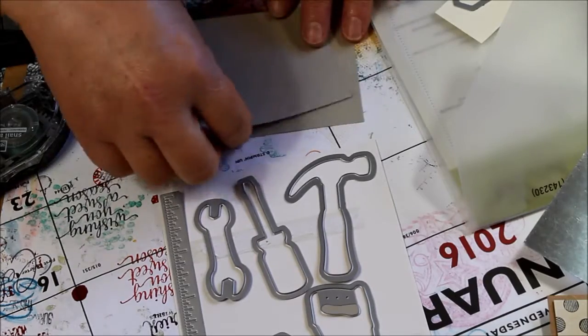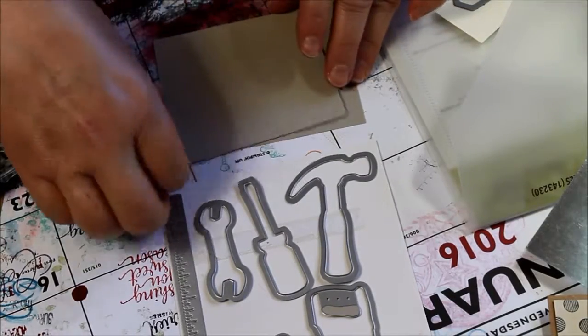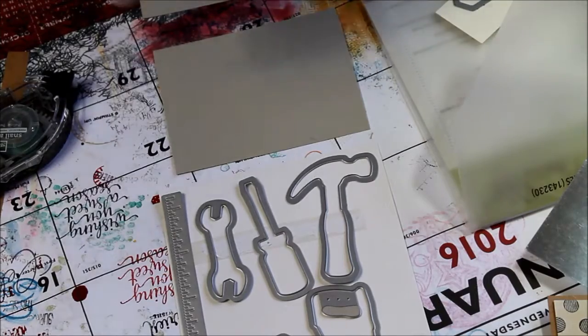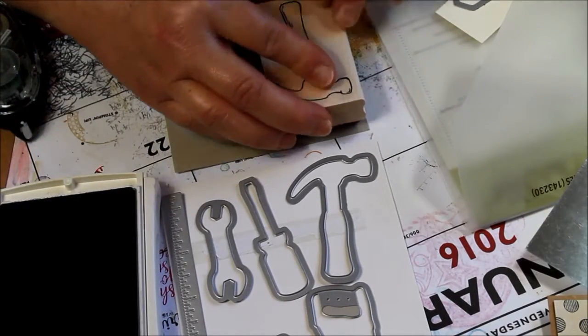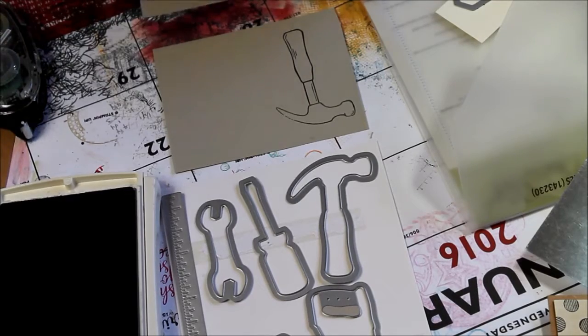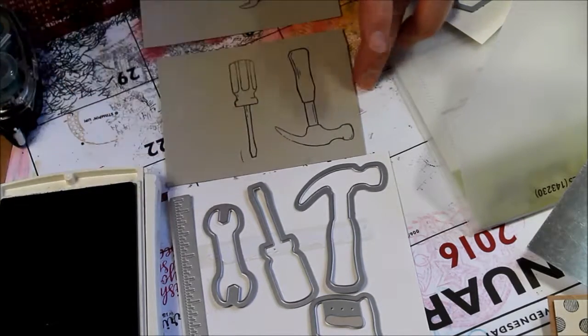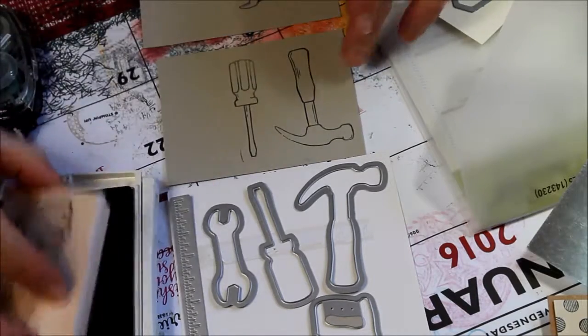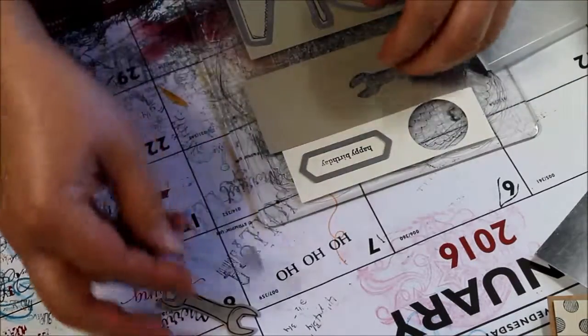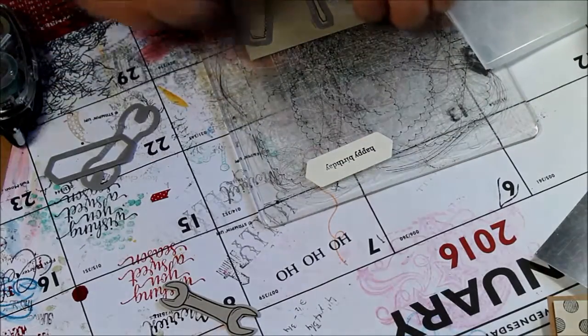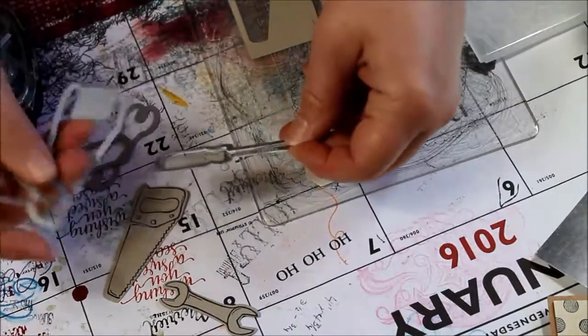Now, we're also going to be doing some tools on this. I want to have like a handful of tools here. So, we're going to stamp some tools. I'm going to grab the espresso again. Now, you can just, depending upon your person, what you want for tools. My guys are, some of them are carpenters, some are more mechanics. So, we're just going to stamp these and then I will run them through the Big Shot. I'll be back in a sec. We've got these all cut out. Way easier than hand cutting everything. We love when the framelits match up to the stamp sets. These are tools.